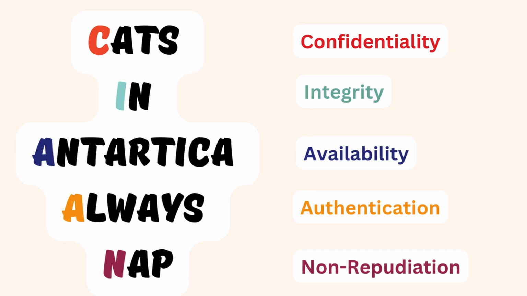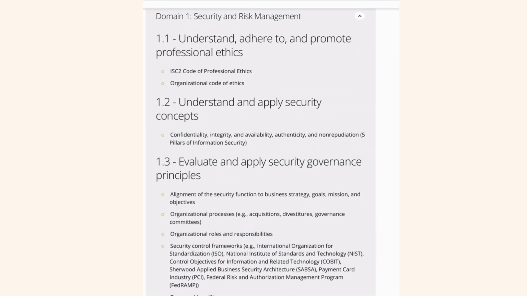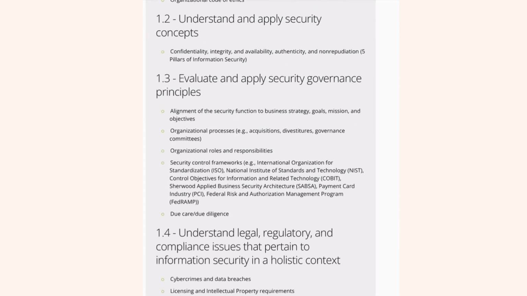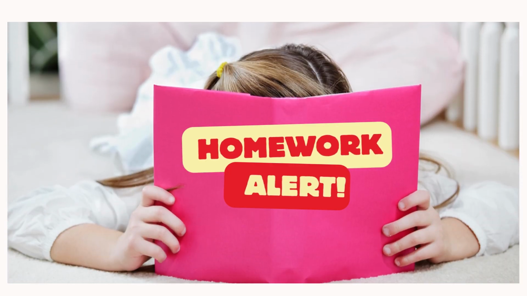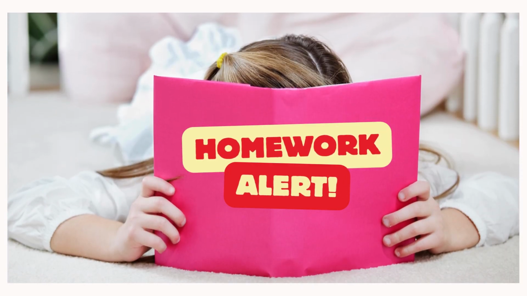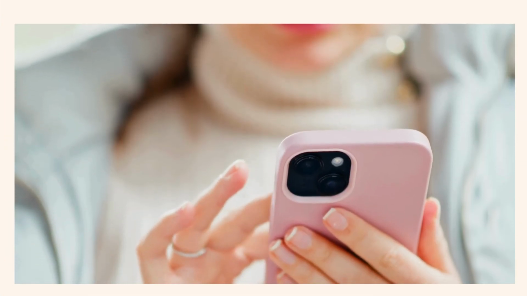Right, with that, we covered the 5 concepts, and it is very important to note that there is something called CIA triad, and that comprises of confidentiality, integrity, and availability. And on that note, I want to let you know that we have just covered 1.2 of our CISSP course outline. There's a small homework for you. Research on these 5, understand these topics.